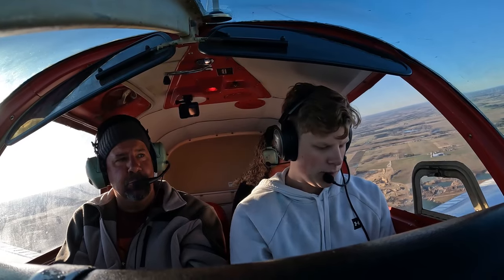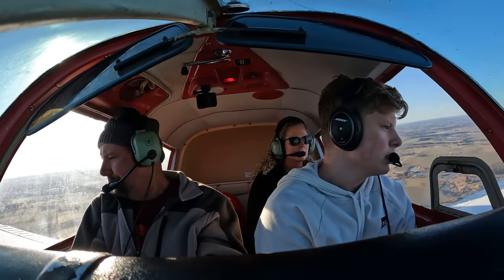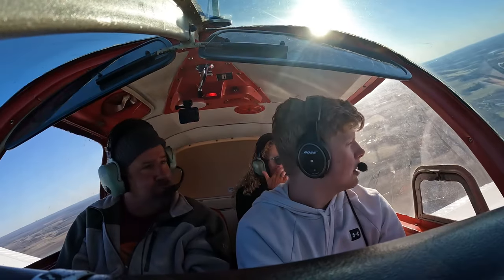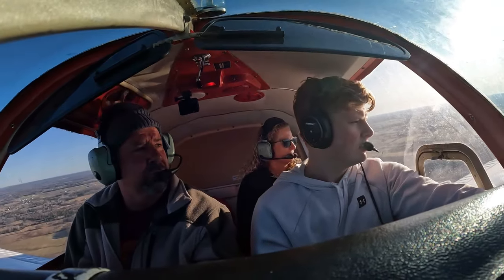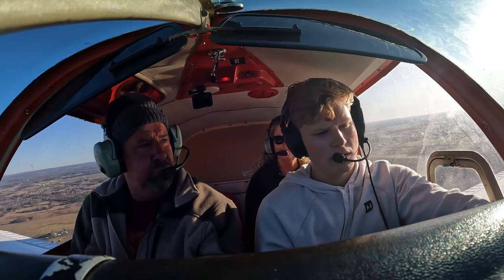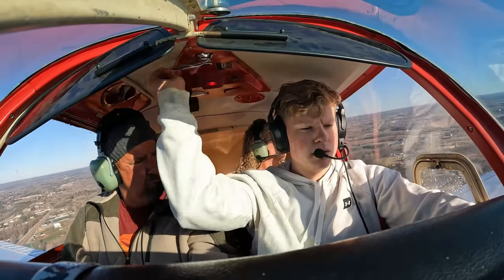Push, give it a bunch of power. Clear municipal traffic, Piper 2 Sub Romeo crossing over midfield, entering a left downwind for runway 04, clear municipal. Clear municipal traffic, Cherokee 2 Sub Romeo on the left downwind for 04, clear municipal. So we'll adjust our power as we come in, adjust our pitch. Now we're coming in 80 miles an hour, 70 knots. A little bit more half trim to get that 80 knots.